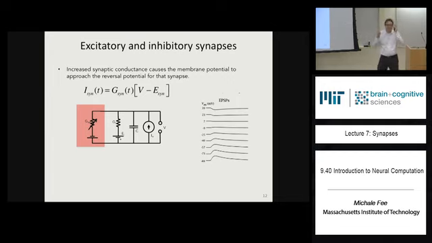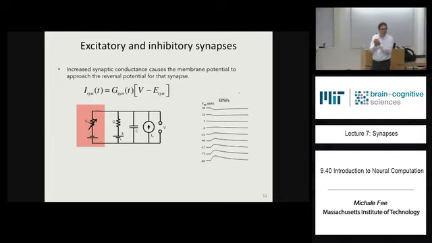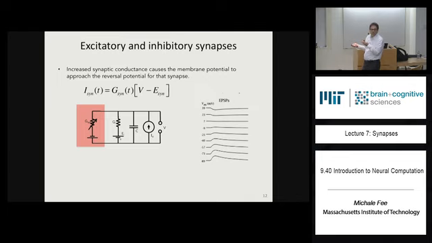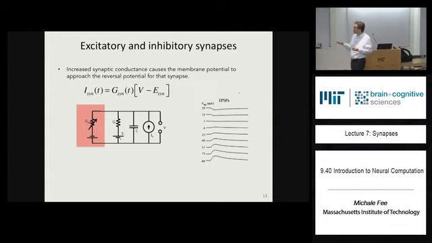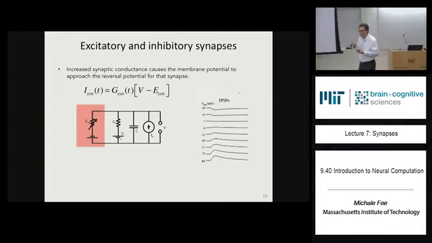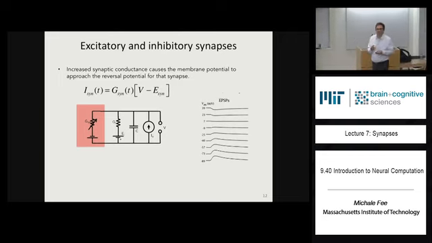So here's what I want to convey here, that when you activate a synapse, it forces the voltage in the cell to approach the reversal potential of the synapse, the voltage of that battery. Okay, is that clear? Yes. So activating the synapse would be increasing the conductance? It increases the conductance. Current flows into the cell, and it flows in a direction so that the voltage approaches the equilibrium potential.